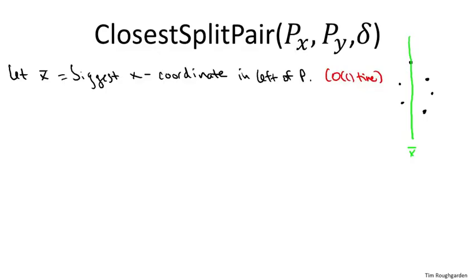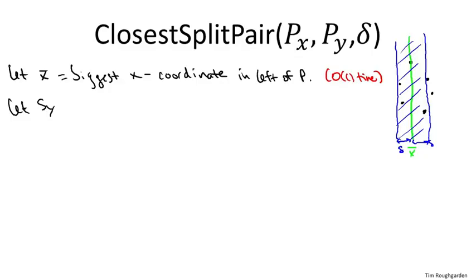Now, the way we're going to use this parameter delta that we're passed: remember what delta is. Before we invoke the closest split pair subroutine in the recursive algorithm, we make our 2 recursive calls. We find the closest pair on the left, the closest pair on the right, and delta is whichever is the smaller of those 2 distances. So delta is the parameter that controls whether or not we actually care about the closest split pair. We care if and only if there is a split pair at distance less than delta. So how do we use delta? Well, that's going to determine the width of our strip. The strip's going to have width 2 delta, and it's going to be centered around x bar. And the first thing we're going to do is ignore forevermore points which do not lie in this vertical strip.